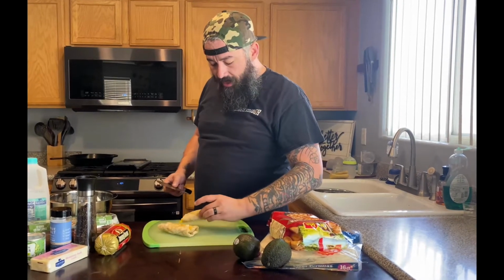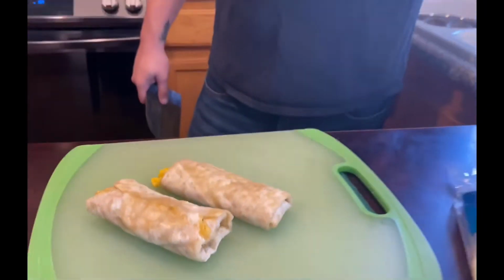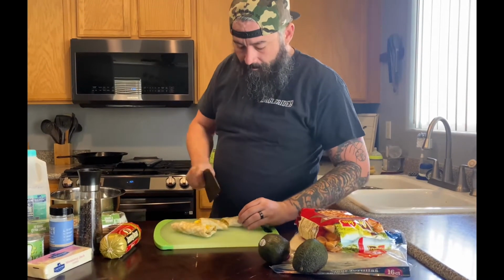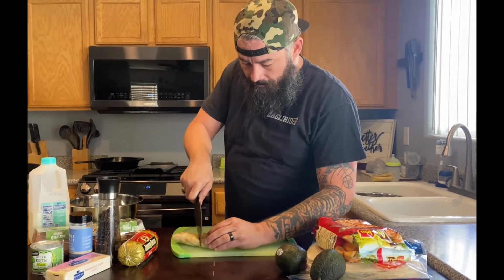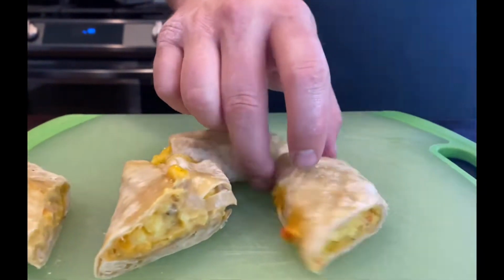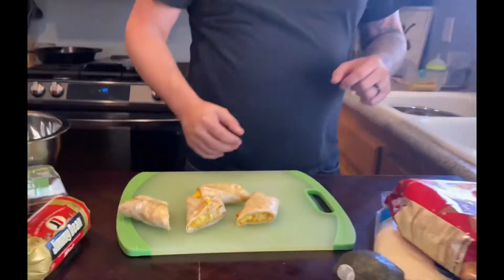All right, so we got the El Monterey burritos microwaved. Come take a look. Just come look at the beauty. Screams gas station, right? All right, well, let's just get a cross section of the two. Here's what we got. Got this one, got this one. All right, so let's taste, we'll cook, we'll eat, we'll rejoice.